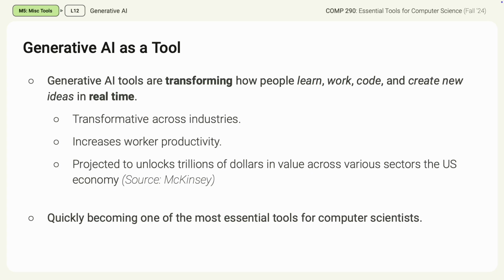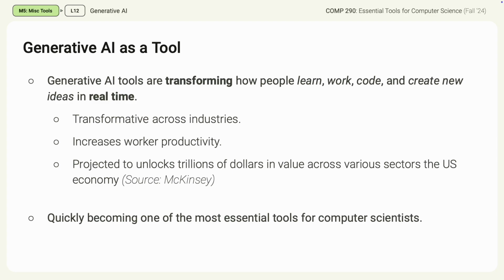And of course, this is kind of the point where, whoops, I think my mic died. That's fine. This is the point in a movie where the main character says the title of the movie and everyone cheers, right? This is, of course, one of the most essential tools for computer scientists that is really getting developed. So, yay, we did it. We finally name-dropped the name of the class, right?